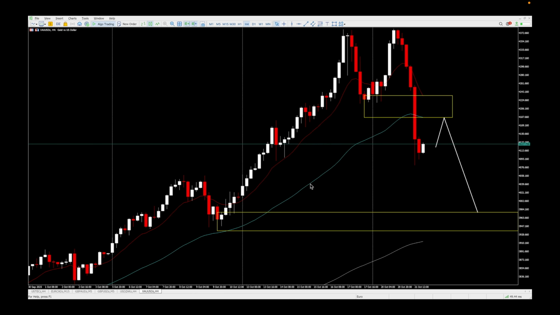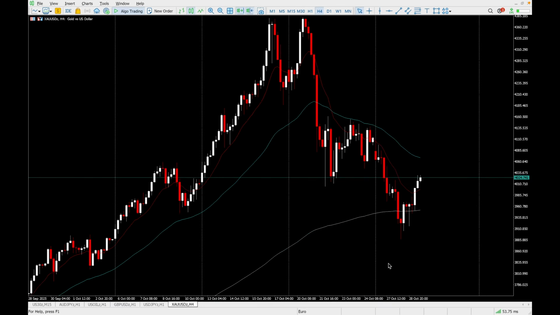So this light blue EMA right here is a 50 exponential moving average for those who might not know. So what I wanted to see was a peak formation being set here and a push, preferably down to this demand area, or an interaction with that 200 EMA. Now, if we take it down to the charts, this is what we can see. That is exactly what happened.